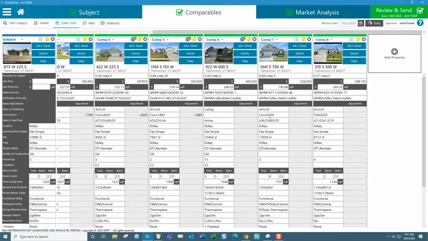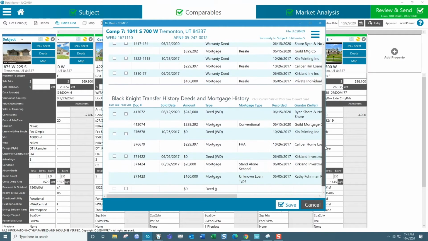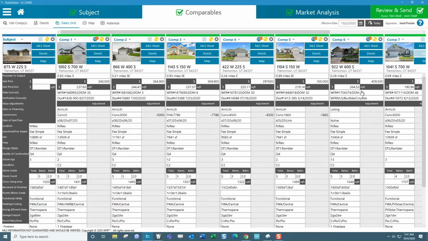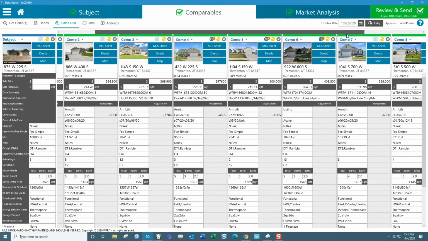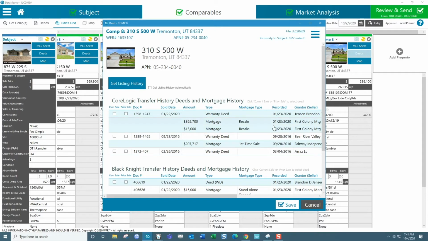I'm going to go and just make a couple of quick edits here that I like to do. I'm going to look at the deed verification, and sure enough, we have the deed on that one. And then we're going to look for this one, it was in January.